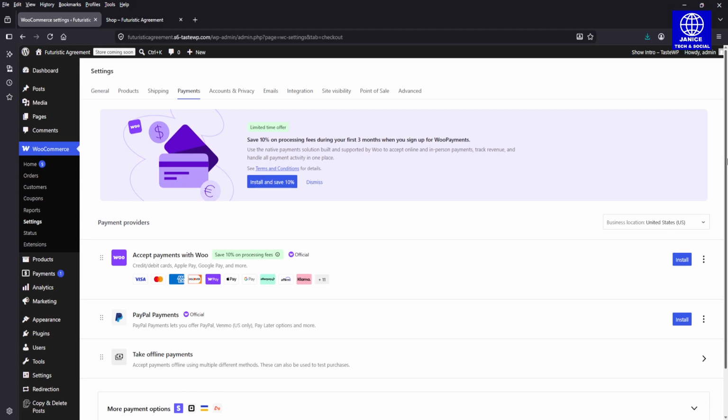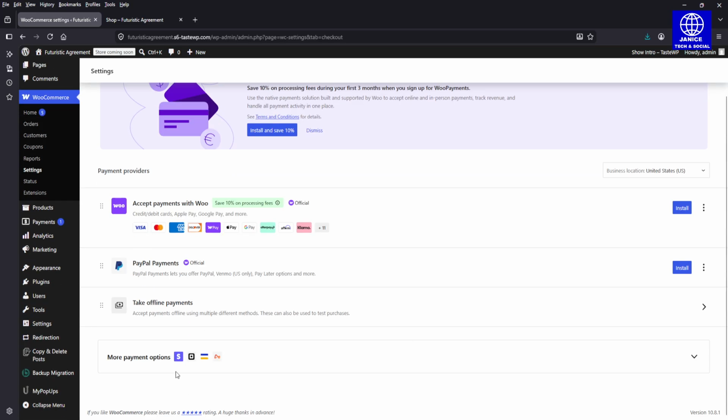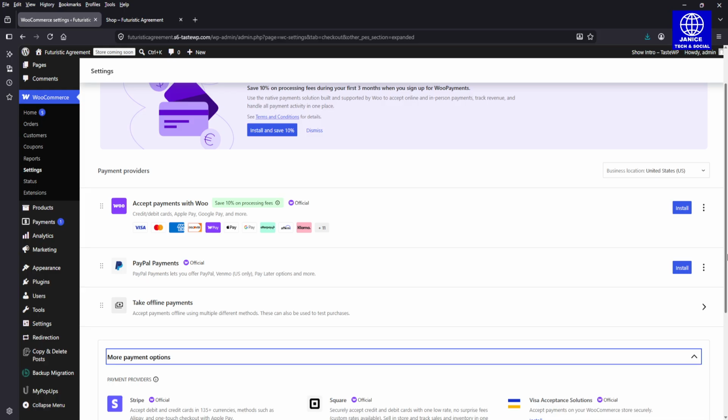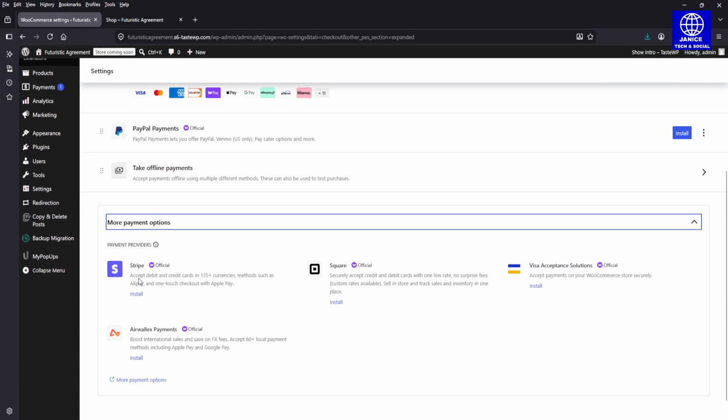This one is WooCommerce's own payment gateway. I think they work with Stripe on the payment gateway and also PayPal. I want you to use this instead: more payment options, and then choose Stripe.